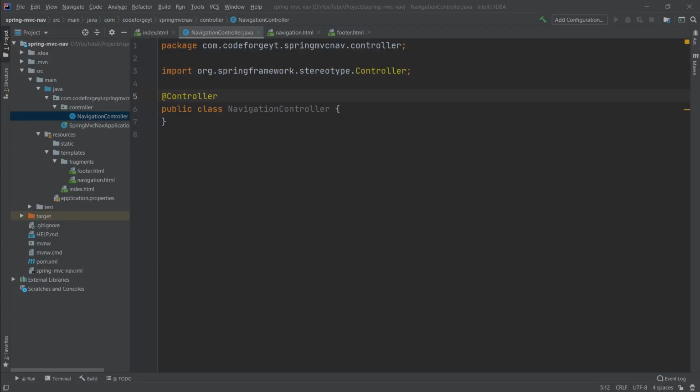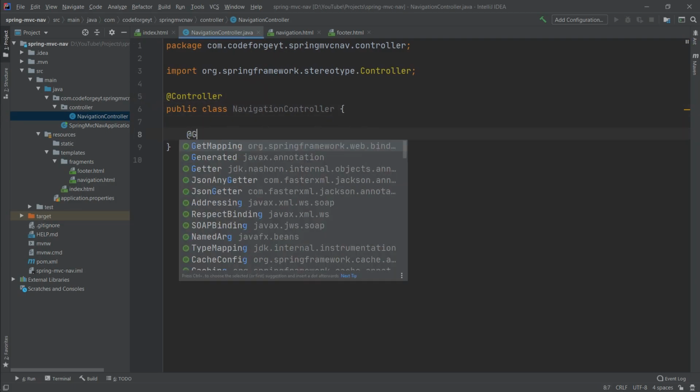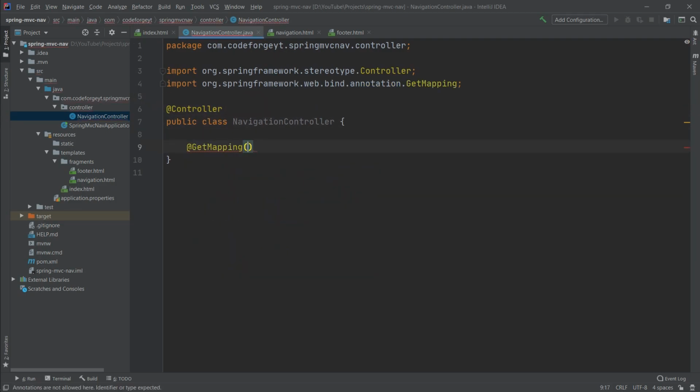We will need two methods because we will add two more subpages. So the first one will be annotated with the GetMapping annotation, and it will have value /info. And our method will be called public String getInfo, and it will simply return the info template like this.